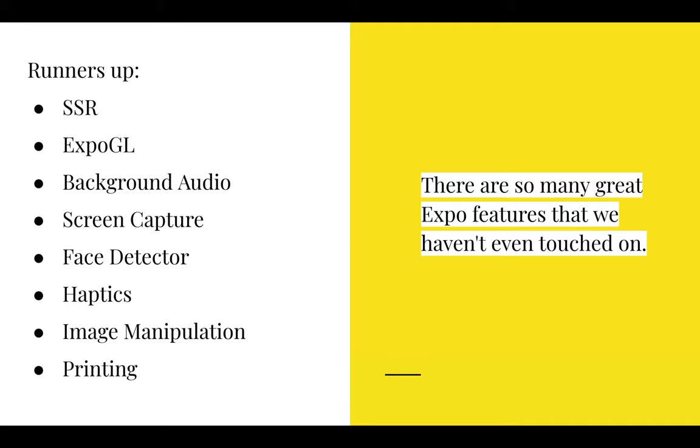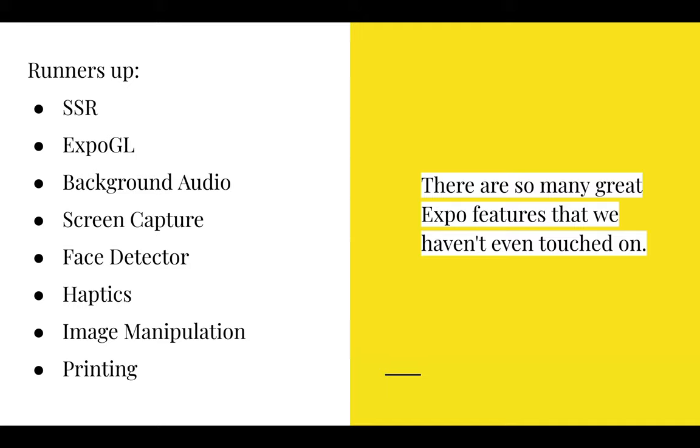And there's also this API for programmatically taking a screen capture, which is often used in bug reporting. So you've got these beta testers, they took a screenshot, and then you're like, oh shoot, I bet he or she is trying to report a bug. Why don't I pop up a little form where you can immediately say, oh, the bug is X, and it'll send off the bug report with the screenshot. Of course, there are native libraries that do this as well, but the fact that this is doable completely within React Native now, within Expo, and this is very new, I thought was worth a runner-up mention.